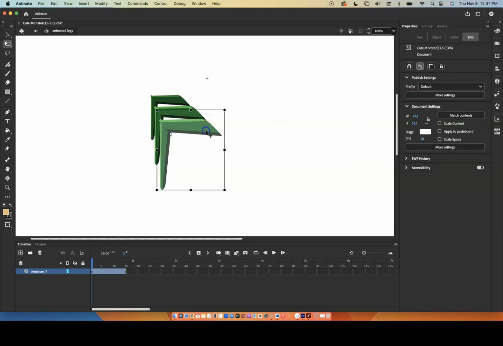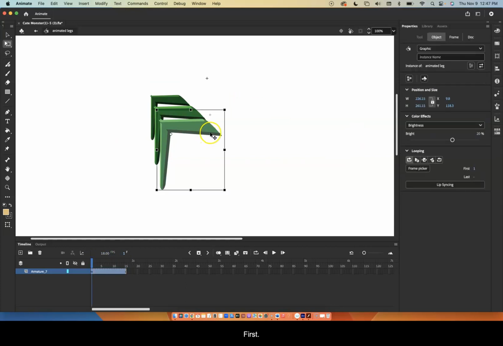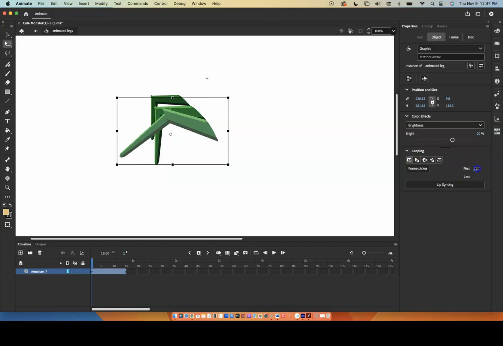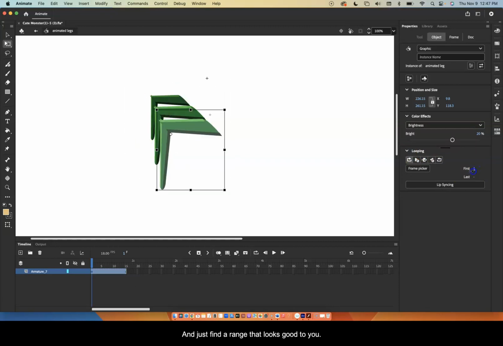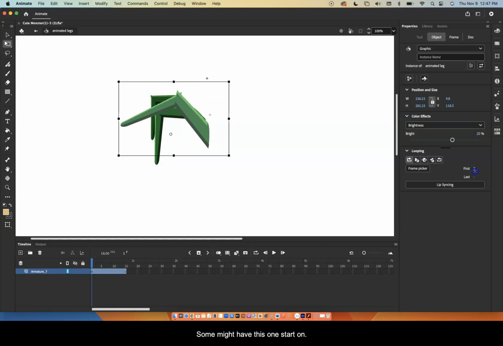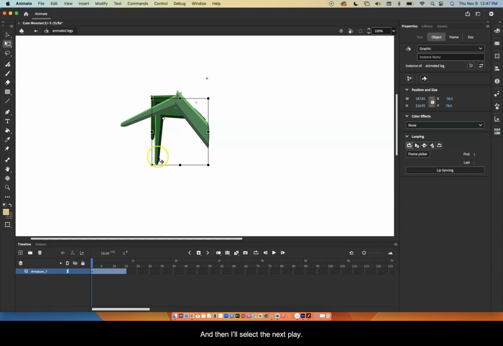So I'm going to select the first symbol, and make sure that you tap on it on the stage. In your properties window, look for the looping feature, and you can just scrub through and find a range that looks good to you. So I might have this one start on frame 7, and then I'll select the next leg.